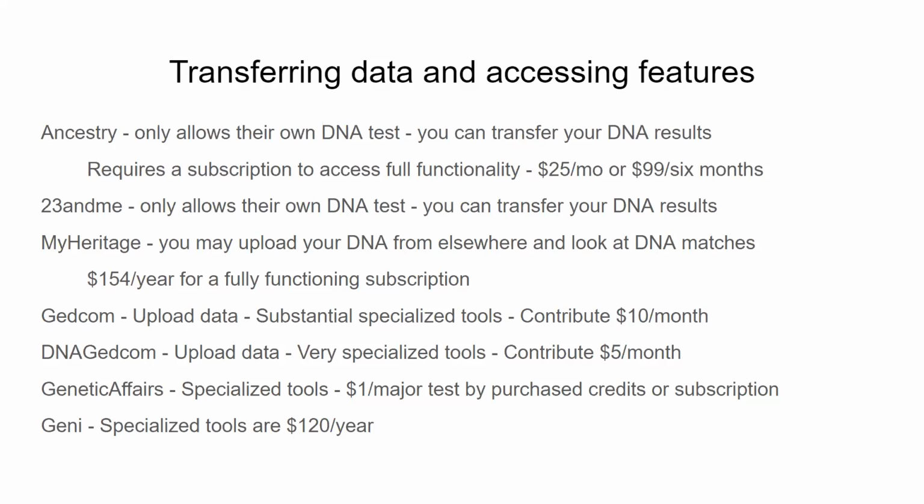GEDmatch, you can upload data from any of the websites. They have a lot of these tools. And to take full advantage, you want to contribute $10 a month. If you use it, obviously you can contribute. In any of these cases, there is a 1-month only alternative. DNA Gedcom still exists as very specialized tools. I would say you don't want to go there unless you've exhausted what you can get out of the other sites. Genetic Affairs is interesting.